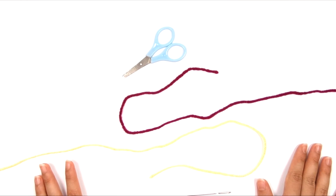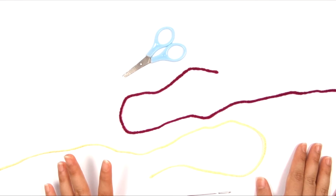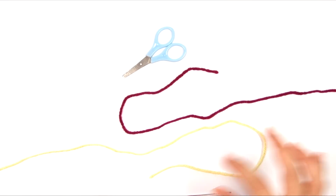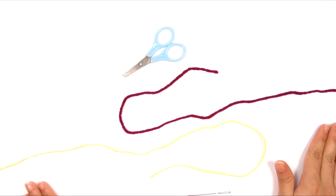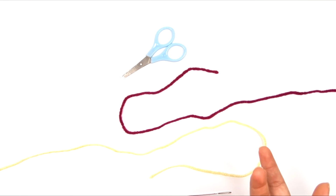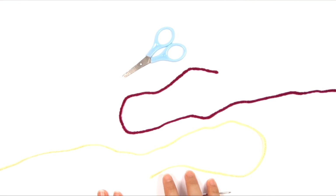So the one and only downside to this technique that I know of is that it does create a section where the two ends are joined together. It does create a length that is a little bit thicker than the rest of the yarn. So depending on the yarn that you're using, some yarns you won't really see that, and some yarns and some stitches it might be really obvious. So you just decide what's going to work best for your project. But I've used this a lot, and this is one of my favorite ways to join a new ball of yarn.